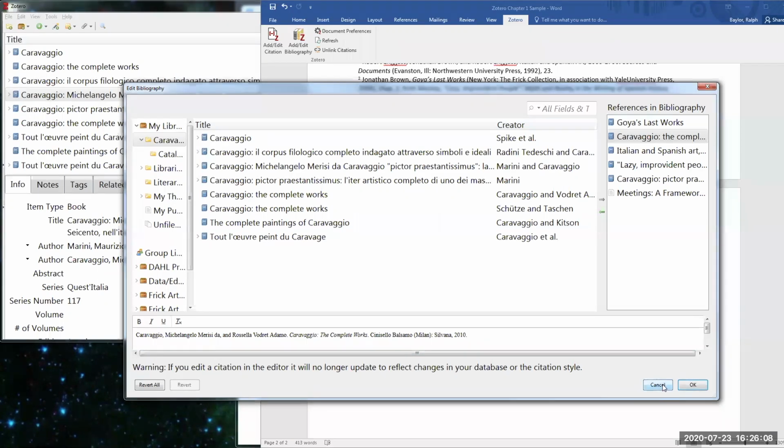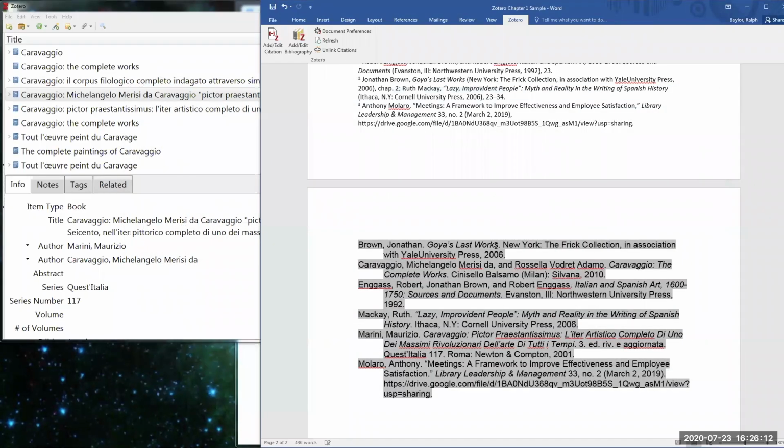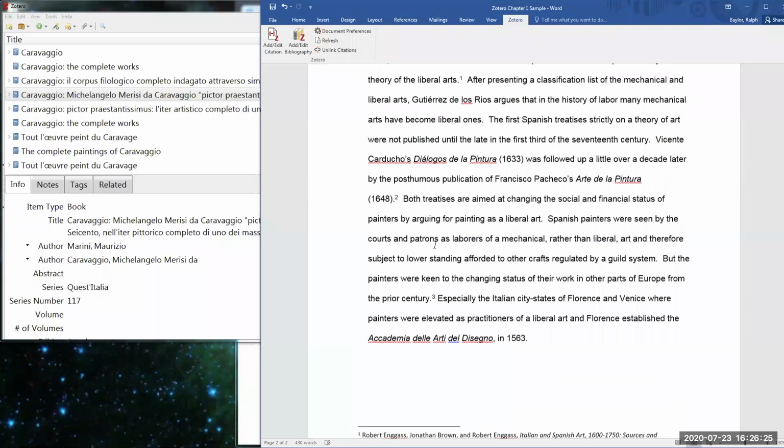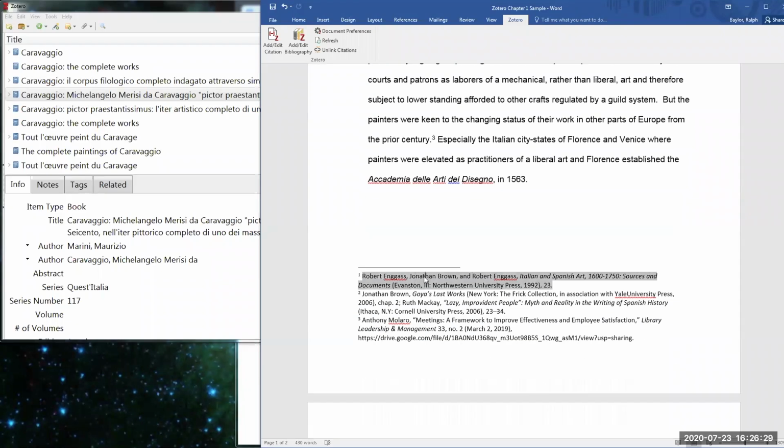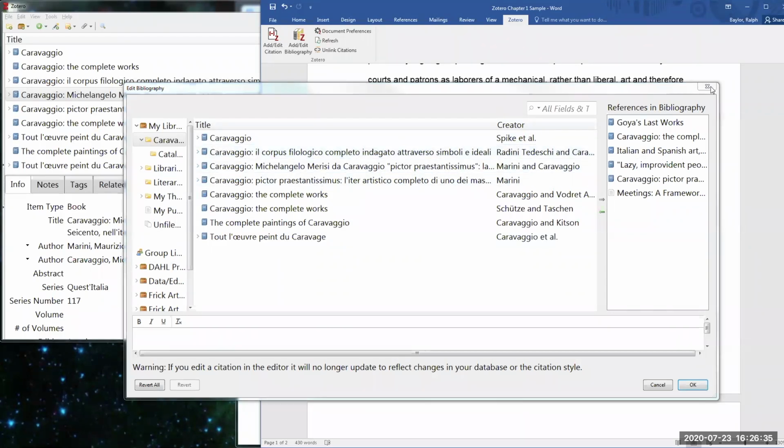If you need to make any changes to a work, you do it in your library and then hit refresh, and then the changes are reflected. So let me look at, for example, Jonathan Brown's work. We'll use the Angus and Brown, actually. Let me go to Add Edit Bibliography. Oh, wrong button.